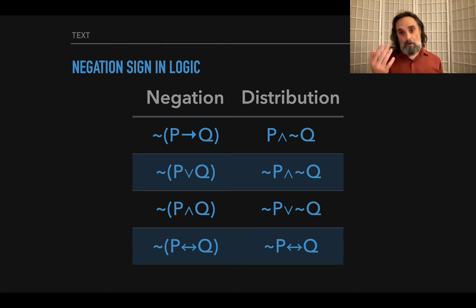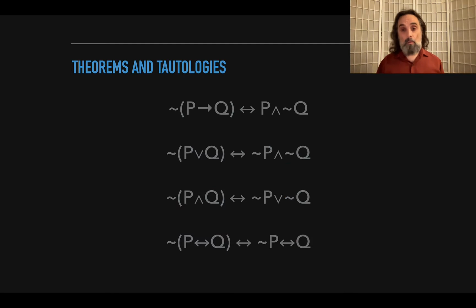So those are the 4 ways in which the negation distributes over the different operators besides the negation. And we can have biconditionals that state all of those, and these are all theorems, and they're all tautologies. So these are the biconditional sentences in the language that state the 2 pieces are equivalent, and in fact they are, and these are all logical truths. They're true on every row of the truth table, and they're theorems.